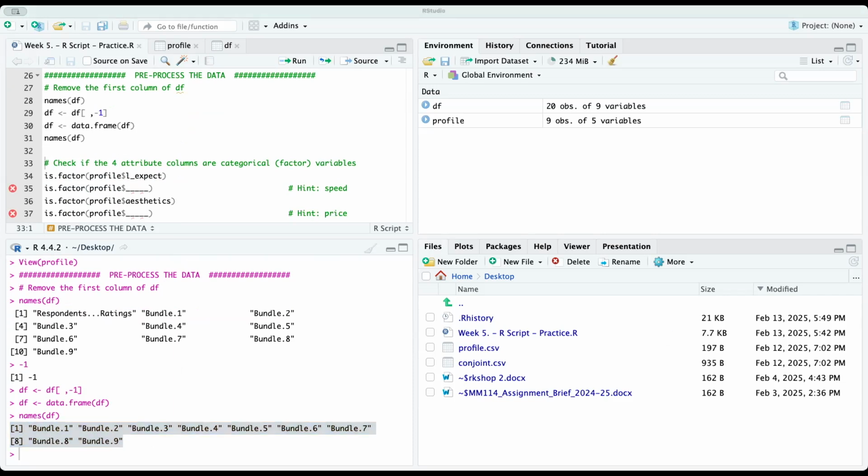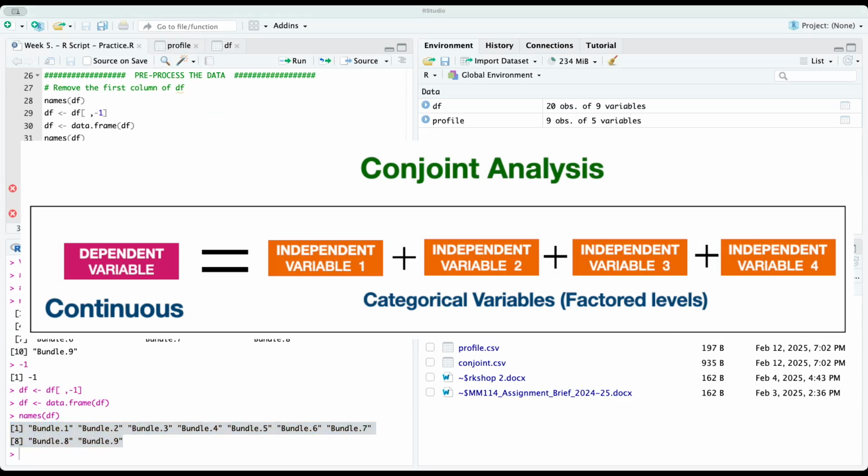All right, so remember, on the screen right now, I show you the basics of conjoint analysis. It is a special type of regression analysis. And the dependent variable is already the rating from the customer, so it is continuous. But for all the independent variables, we need categorical variables with factor levels.